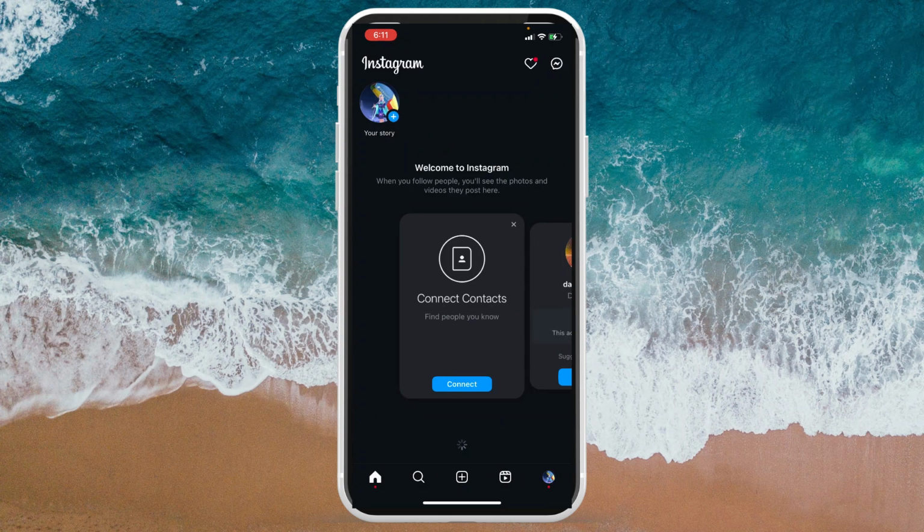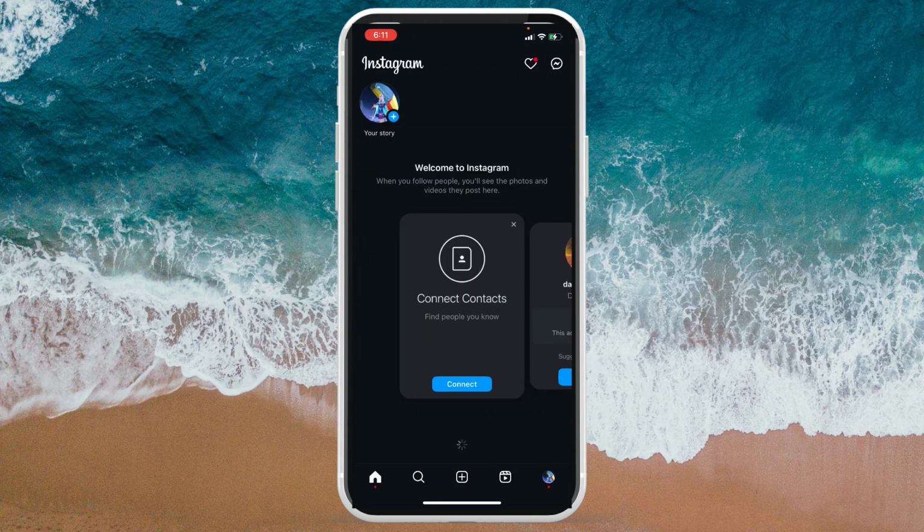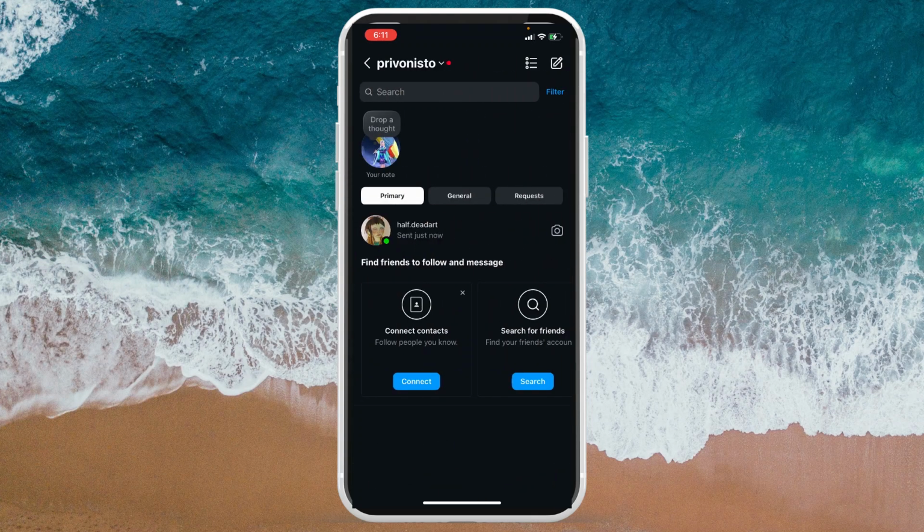Let's head back here onto the messages. We just switched our account to a professional account. We can see that here in the middle part. Click onto this messenger icon and then right after, if you swipe it just like that, there are three dots already. Notice the difference with the settings earlier.